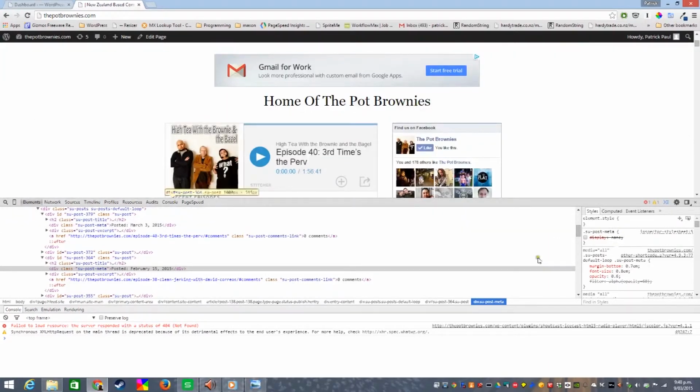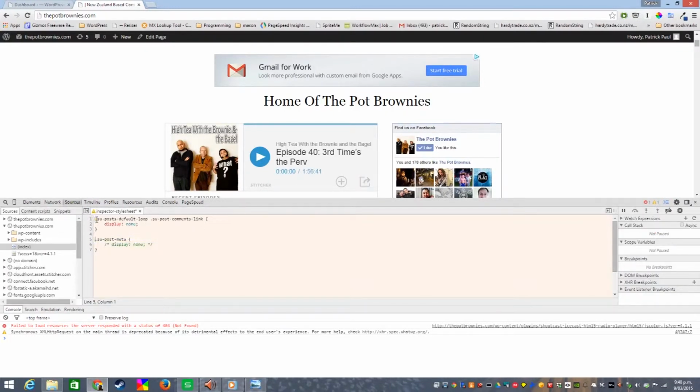But once you hit refresh, all that stuff will come back. What you want to do is save what you just did. So you click on this inspector style sheet. If you've been pressing the plus button, it creates this new style sheet. This is a temporary style sheet. Click on that, and it'll go to that there. And this is what you've essentially done. This is a little temporary style sheet, and that's the definition for the comments link. And since I've unchecked the hiding of the date, it just comments it out here, and that's how a comment is done. We're going to keep this open.